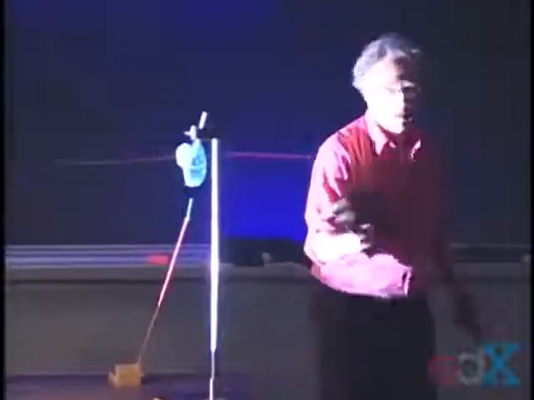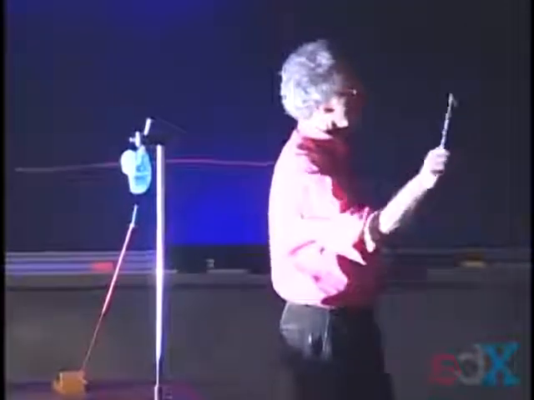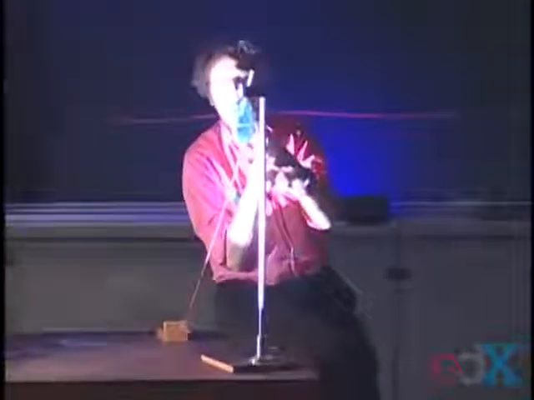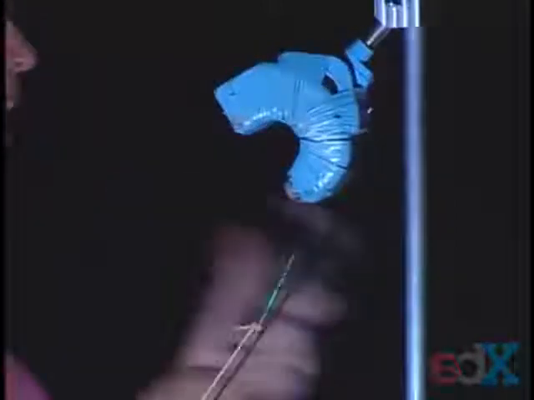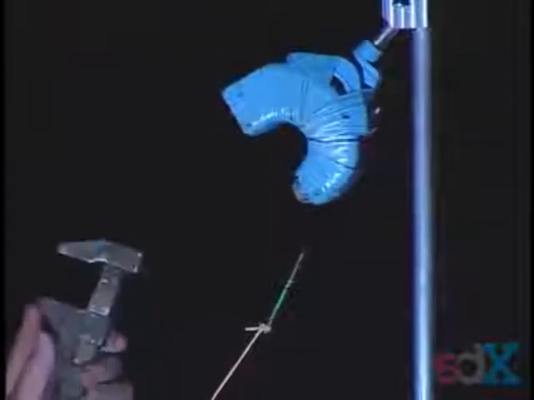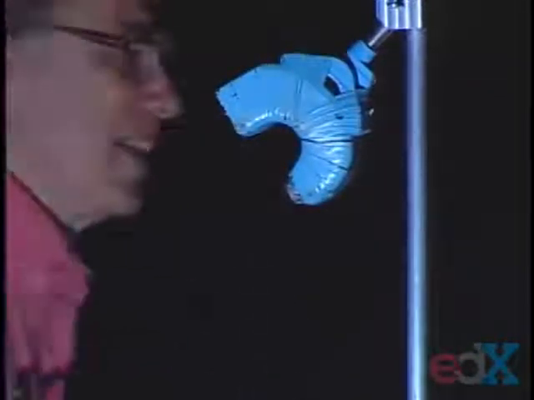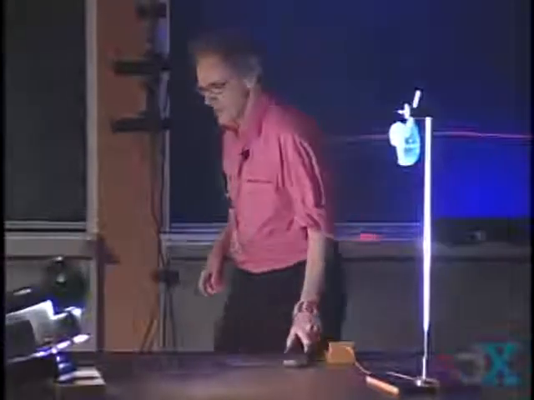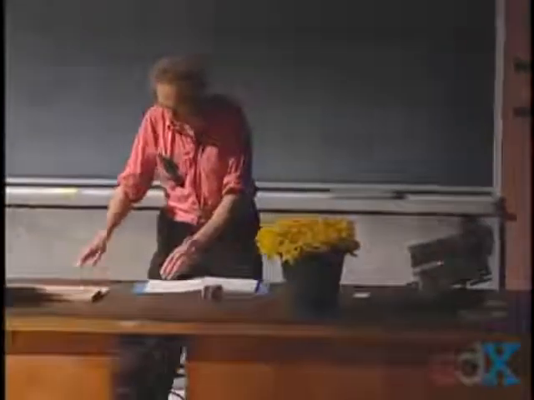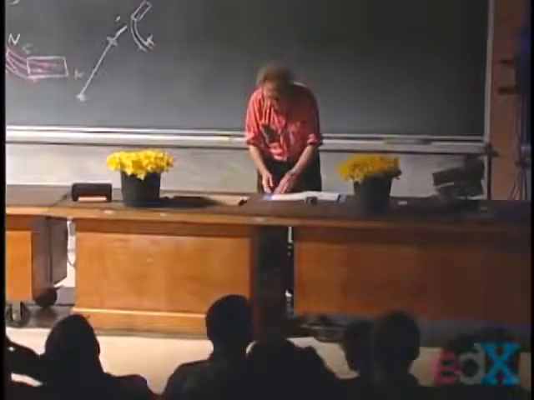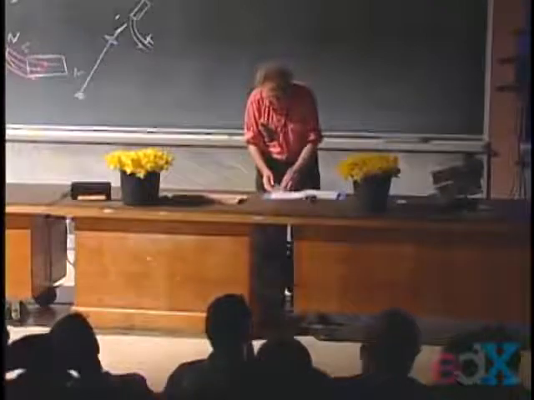But now I have a wrench here. There's the wrench. You see it? Okay. And now I bring the wrench close to that magnet. My major worry is that the magnetic field is so strong that once the wrench goes on, there's no way I can get it off again. So I get only one shot at it. And there goes the nail. So what you saw now in front of your own eyes is that I changed the magnetic field configuration in such a way that the field was not strong enough to pull in the nail.